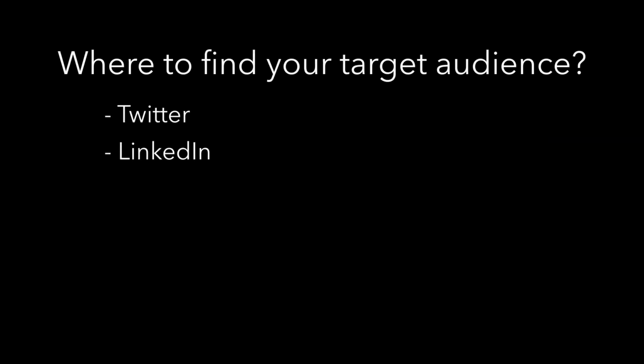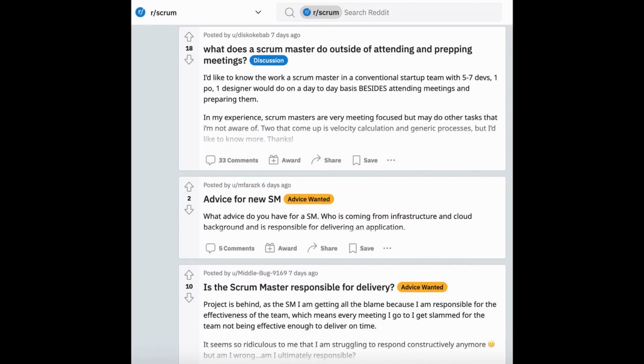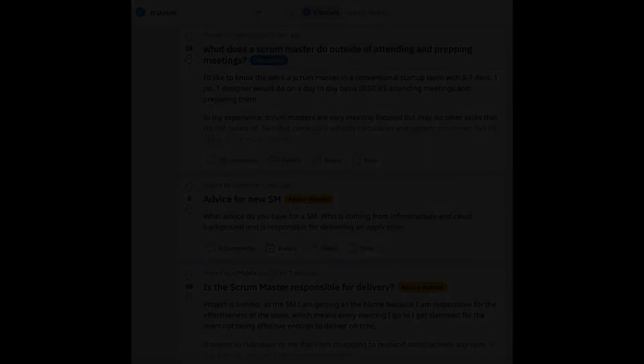I could also go and check out on Reddit if there's any communities, and there is one that happens to be Scrum, so I could go here, read some of the postings, what's on here, and then alternatively I could also create a post and see what sort of reaction I get and how many conversations get played out.